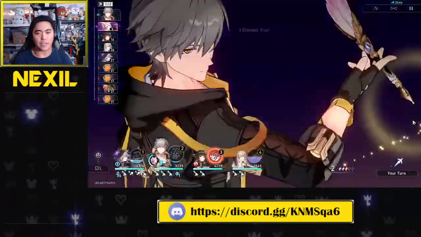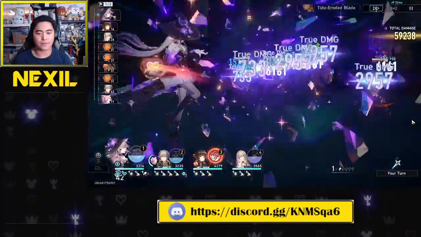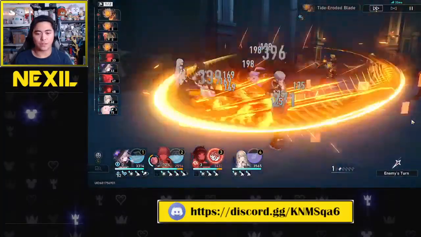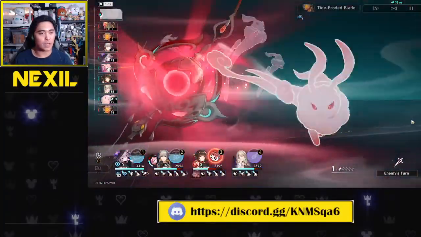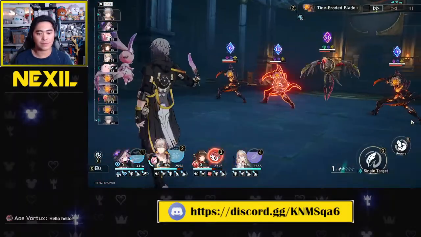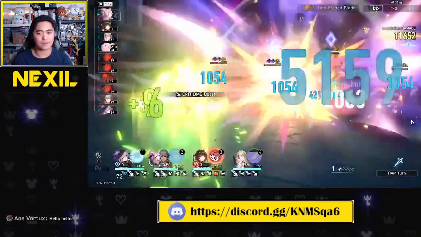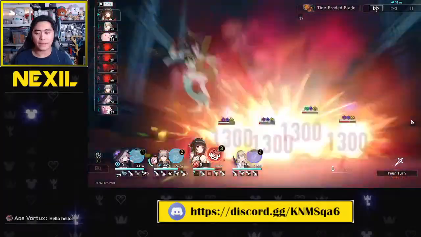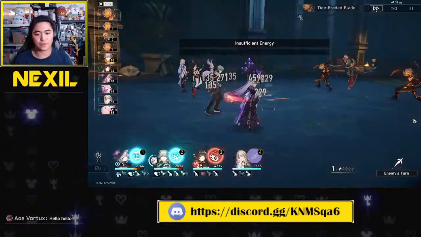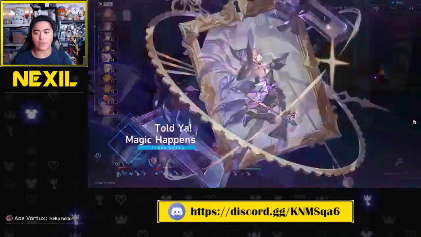I can't wait to get crit rate 100%. That's gonna feel so good. Let's rock. Oof. What I would give for AoE Imaginary right now. Get it together. Open sesame. I think we just wipe them. Oh, we definitely just wipe them.